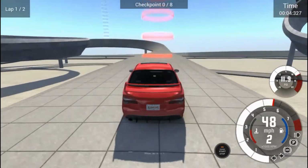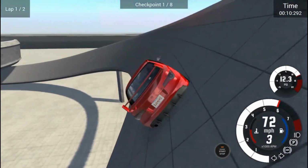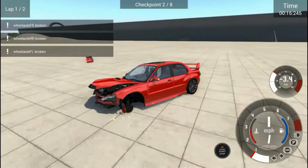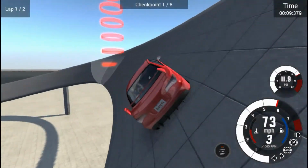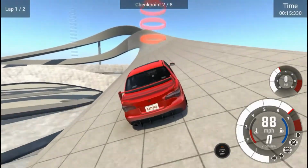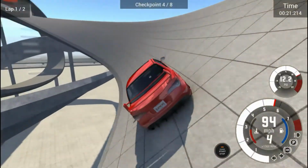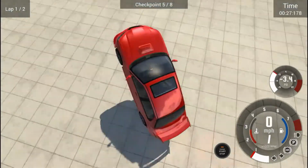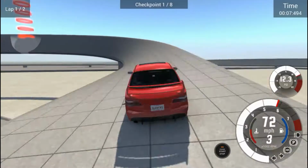Let's see. Okay. This one curves like so. Oh, okay. It is very hard. Oh! There goes my tires. Ain't that beautiful? Okay. It's like a roller coaster ride. Holy crap. Oh man, this is so freaking fun. Oh shit, no! Oh, that was a really bad... Oh, look at my back tire.